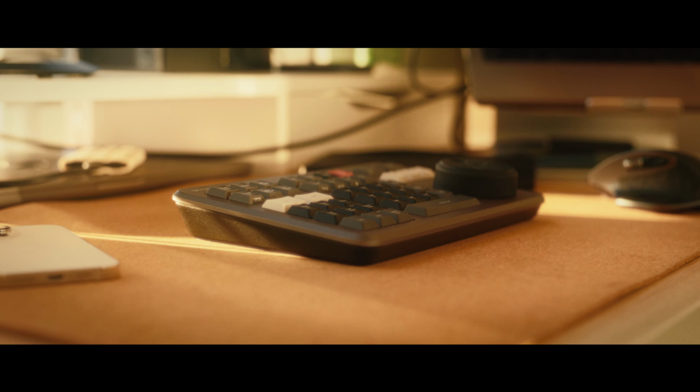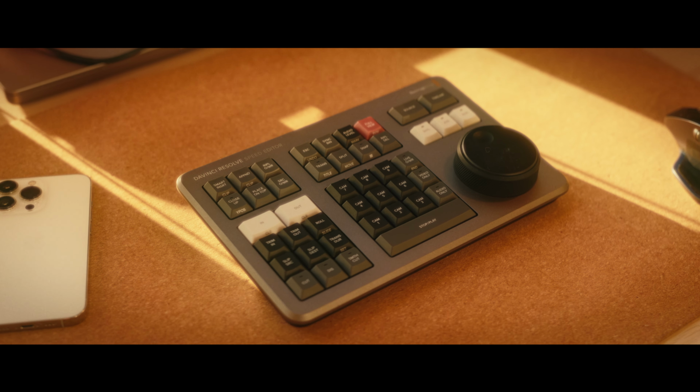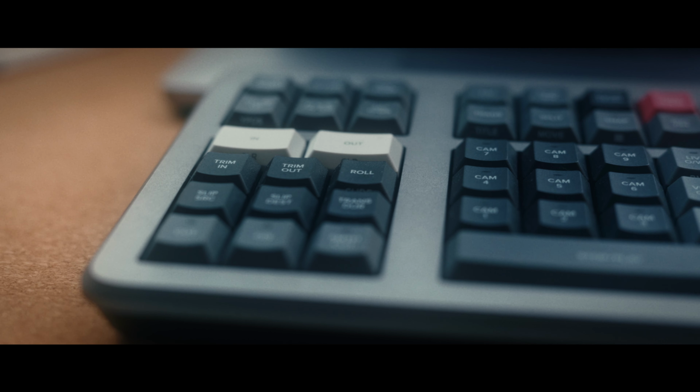So, can the Speed Editor totally replace my mouse and keyboard? Sadly, not. No, you still need a mouse and keyboard to navigate a lot of Resolve, so for the moment, it's not really a full replacement.